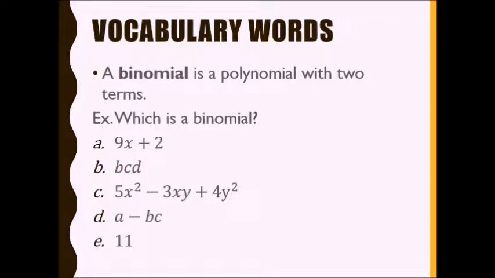Next. So, binomial. The next one is a binomial. Bi meaning 2. Mono meaning 1. Okay, so binomial is a polynomial with 2 terms. No? So, alin po kaya dito yung mayroong 2 terms? Pause the video and try to answer.